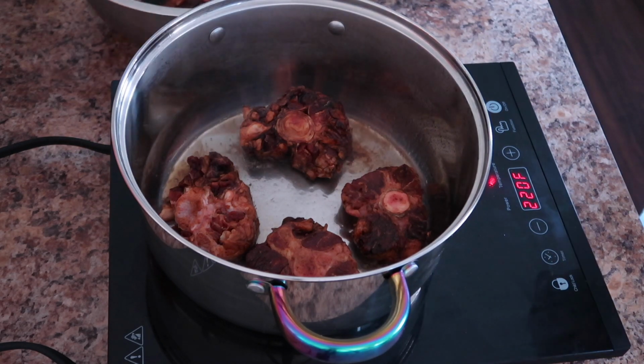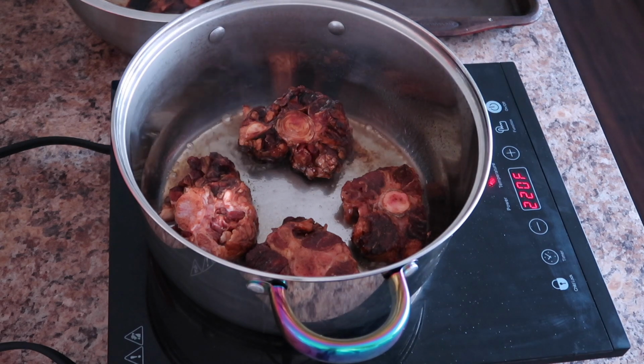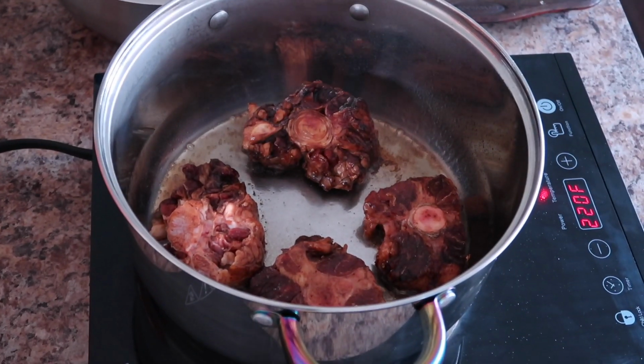So we're searing in batches. You do not want to overcrowd your pot, so I just did like 3 or 4 at a time. All we're doing is just creating a nice, beautiful brown crust on these babies, just to lock in that beautiful flavor, locking those juices.